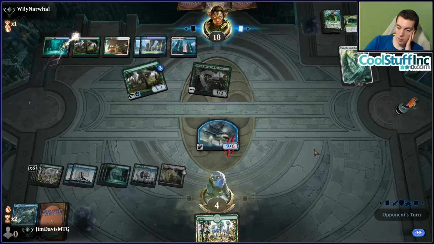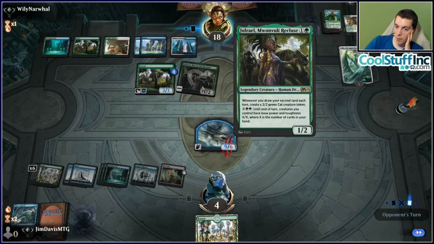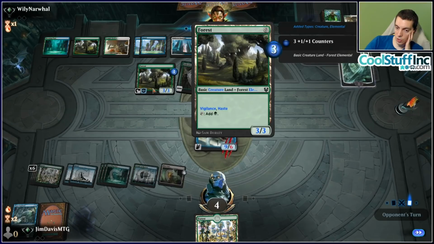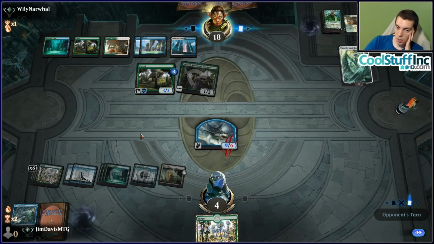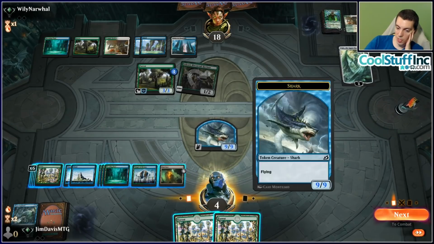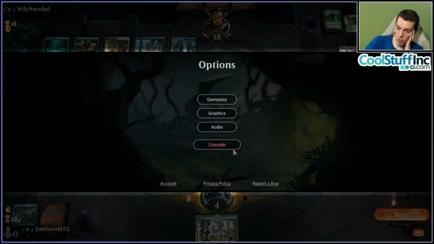No. They could have killed us if they pumped the Recluse. This would have been a 4-4. This would have been, I'm sorry, a 3-3 and a 6-6, so 9. Yeah. Alright, so we also didn't draw a spell. So we can kill Ugin, but we can't defend ourselves against the board, so sure.